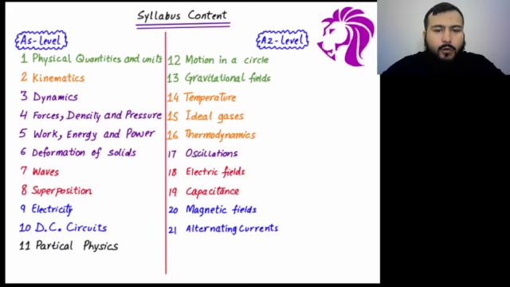And when I talk about overlapping of concepts, you would find that motion in a circle has its concepts used in gravitational fields, and when you are done with those two chapters, you would find many of those theories replicated in electric fields as well, and used in magnetic fields as well. So if you do motion in a circle and gravitational fields strongly enough, you would find electric field and magnetic field very easy.